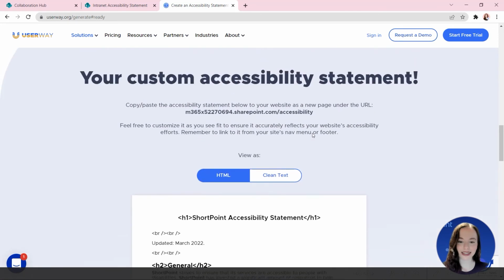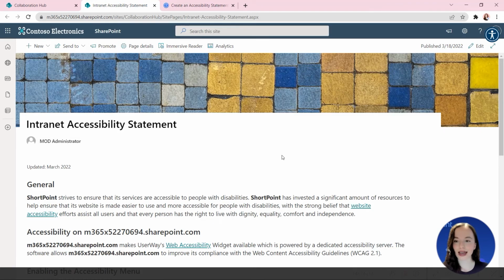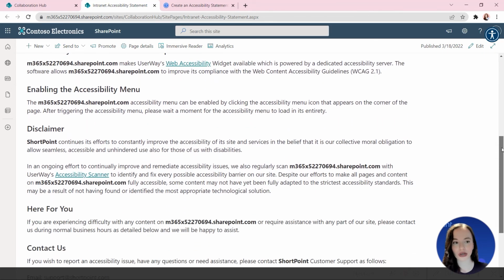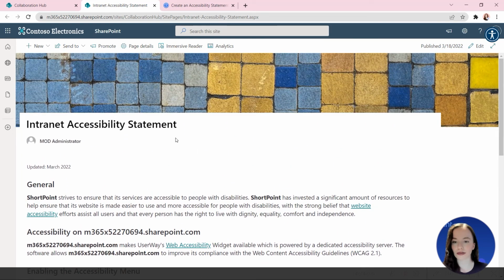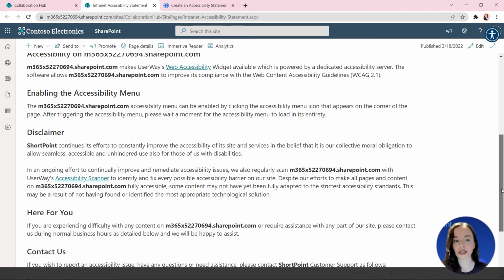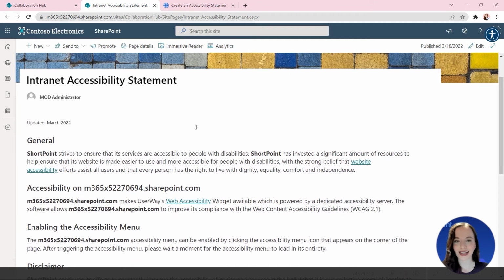You can embed this statement anywhere into your intranet to demonstrate how inclusive your website is. I have embedded this intranet accessibility statement into my SharePoint site. I just created another page where it is nicely stored and where it can sit until you would like to show it to your coworkers, employees, colleagues, investors, whoever will be interested, or of course, auditors and those who will check the accessibility. These are a lot of improvements.